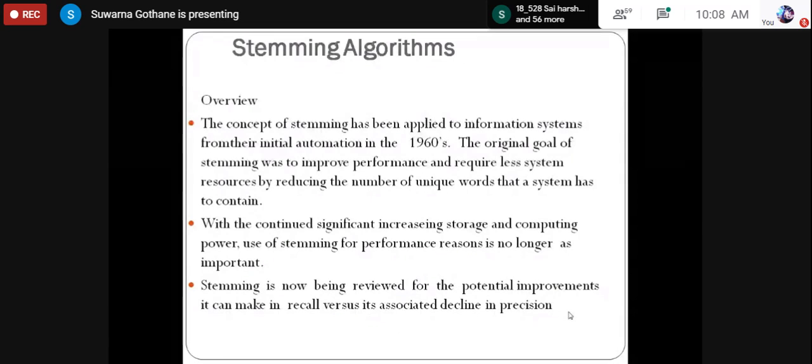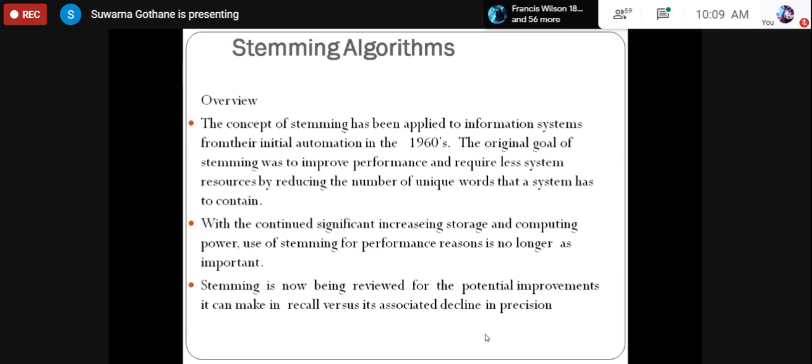After one page there will be, suppose, 15 links, and after that you can also see a number of links associated with that information. So recall is going to increase, but precision is going to reduce. These terms, precision and recall, we have seen in the first unit only. What is precision and recall?